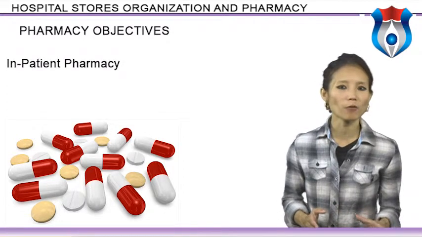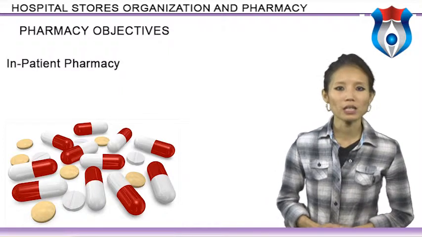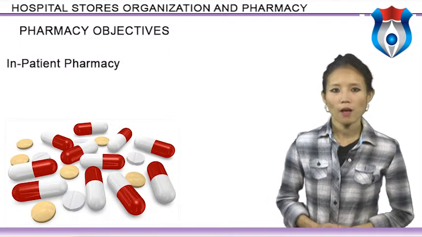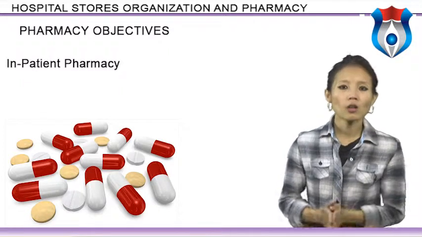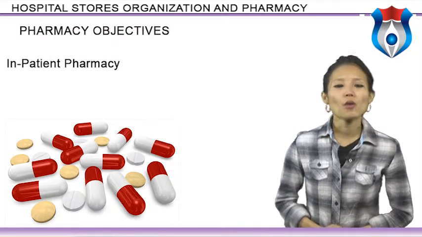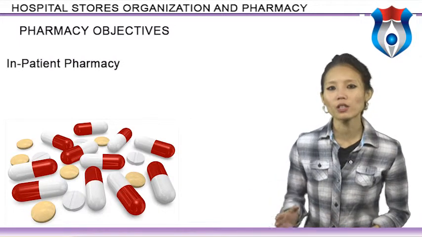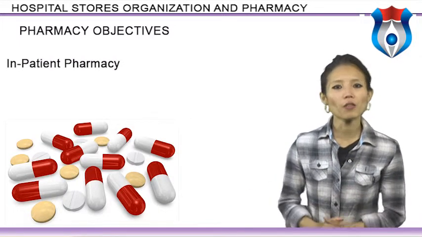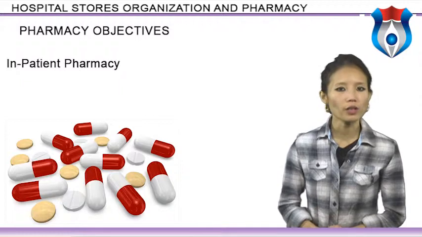The transaction information is fed into the computer and the bill is sent to accounts for billing and later collection at the time of discharge. Physical stock is tallied with the computer output of transaction every day. Orders are placed daily for the replenishment of stock. Feedback on the stock is made to the pharmacy stores daily. In the case of emergency, the inpatient pharmacy supplies drugs to the outpatient pharmacy and operation theatre pharmacy.